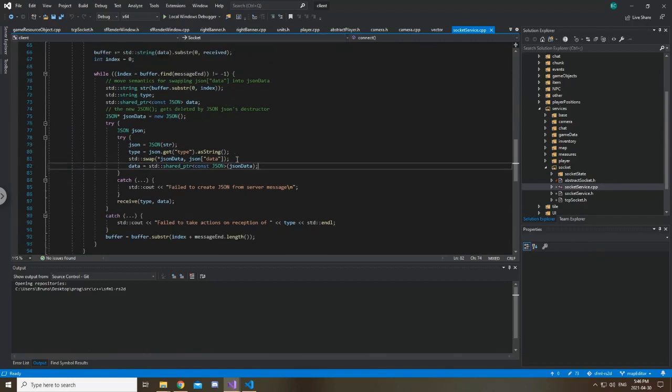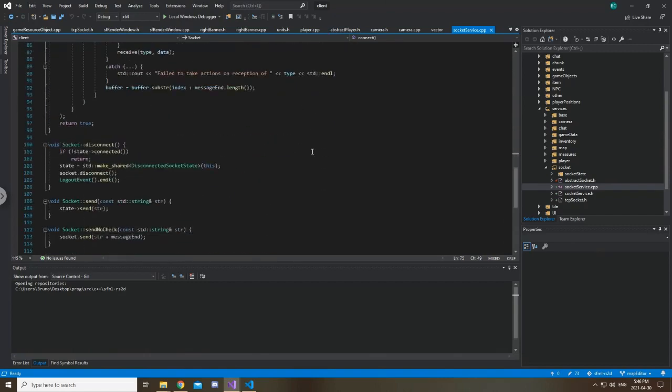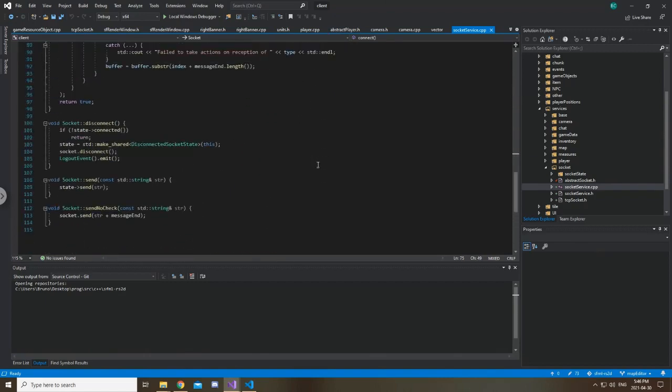It's not much of a change to go from taking a shared pointer to just taking a const reference, just changing a few arrows and dereferences here and there. Anyway, I also added a state pattern for the socket. Here I have a disconnected socket state.